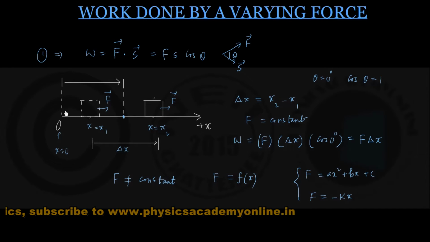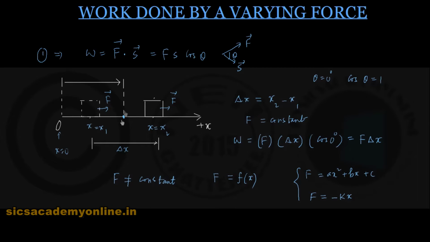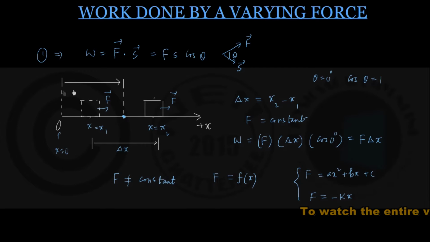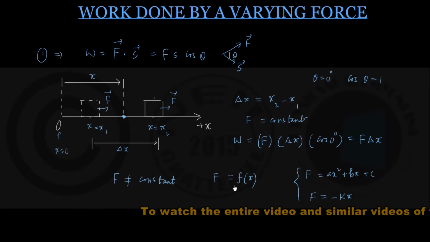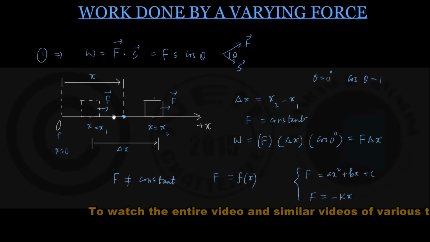Now let us take one more look at the figure itself and try to see the work in front of us. Say at any variable case, like at a given instant, the block is somewhere in between its initial and final positions, and that I show by this blue dot. The block is somewhere here. I have just shown a point. This is a particle, I have said, and this distance measured from the origin, that is O, is given by x.